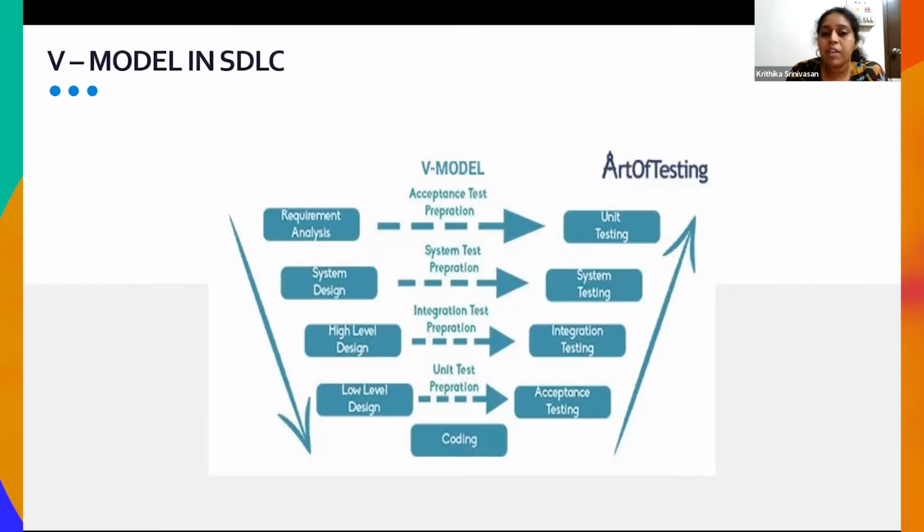This V model is the basis of a software development strategy, where before the start of the software development, we do all this requirement analysis, system design, high-level system design, low-level system design, and we also integrate every stage with some testing approaches to eliminate the risks of testing at the last minute.